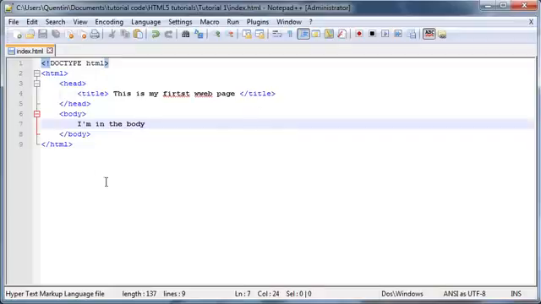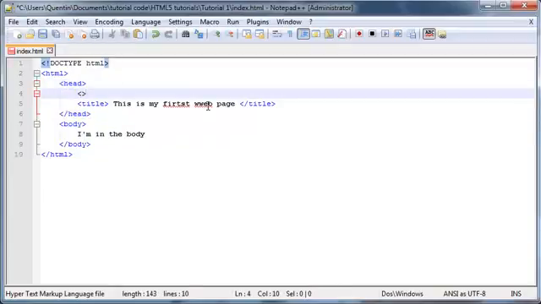But there's one last thing I want to mention to you guys, and that is inside of our head we also have to include another tag, which is a meta tag. You guys might not understand all of this just yet, but it'll probably make sense to you later on in the series. So just go ahead and type this for now: the word charset equals UTF-8. And I'm going to end that off with a slash because this is going to be a single tag.